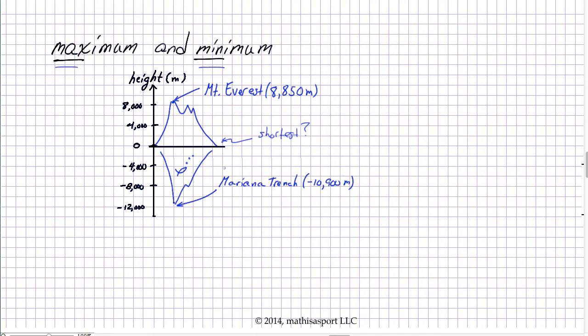One other thing, and that is maximum and minimum are called extrema. There's no new math when I use the word extrema. It just means both maximums, or maxima, and minimums, or minima. So, with that in mind, let's see if we can't look at a V versus T graph and ask some questions about where the max and min of various quantities are.